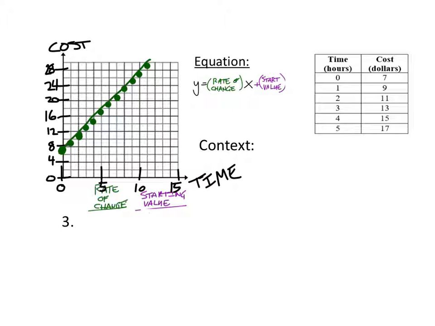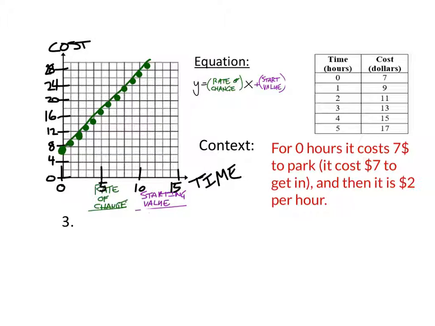All right, for the equation, let's figure out what the rate of change is. I guess for that, actually, we may need to figure out the context for this one. There's several different ways to do this one. So if we use this context, which will change how we have to write the rate of change for this one, then the rate of change for this one, it already said that it was $2 every 1 hour.